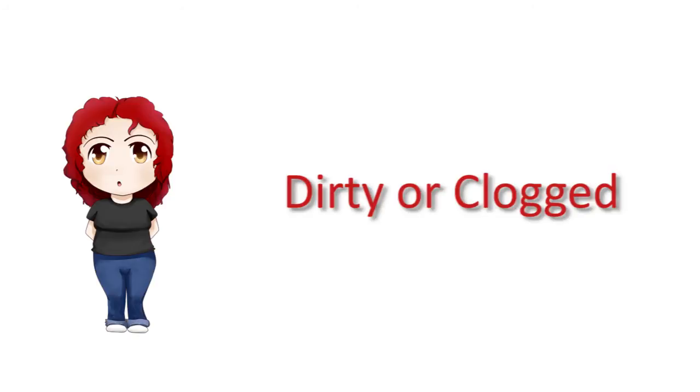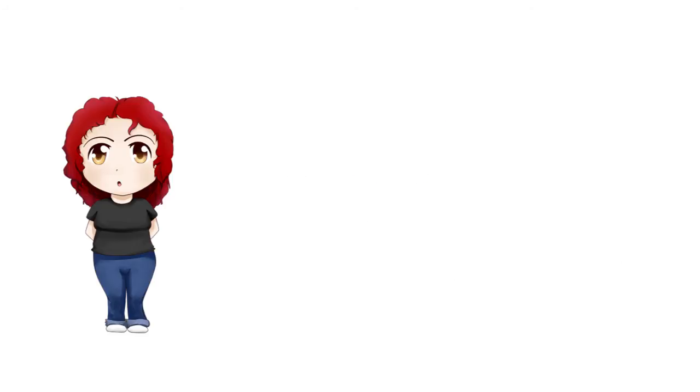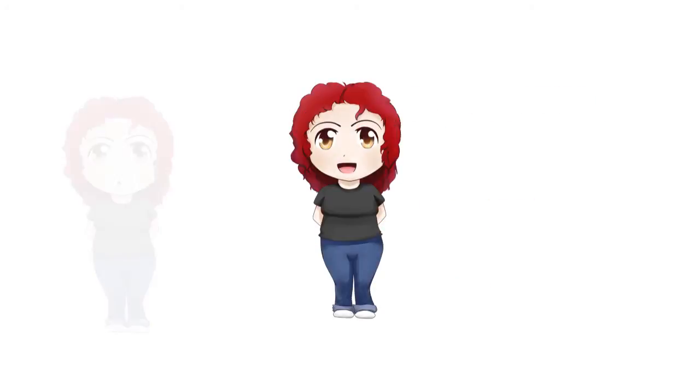In either case, you will need to check your airbrush parts and clean them very well. For the third scenario, it's most likely caused due to the paint not being thinned correctly, you're using a very low PSI setting, or the nozzle could be clogged. Normally, it's one of these three reasons, so you will need to check your thinning, PSI settings, and clean it if needed. I really hope this info can be useful to you.